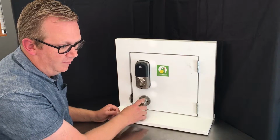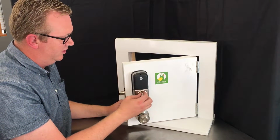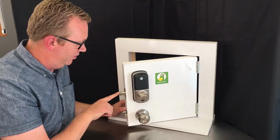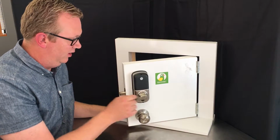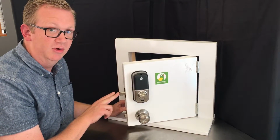So you also, as I mentioned before, when the bolt is extended, and it's really best to check this when the door is open, you want to make sure that you cannot push the bolt back in. Okay, so that's both when you throw it with the thumb turn and also when you throw it with the motor. You should not be able to push it back in.